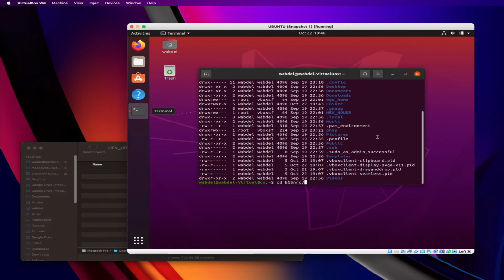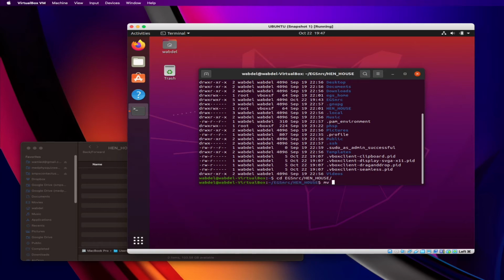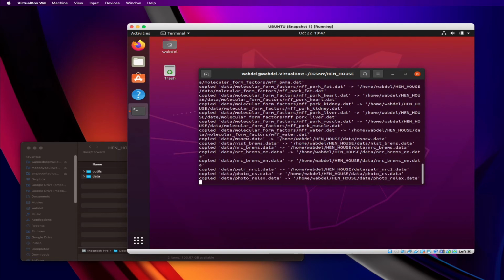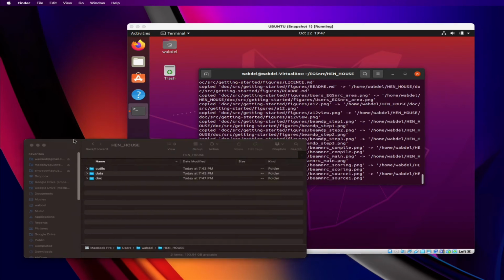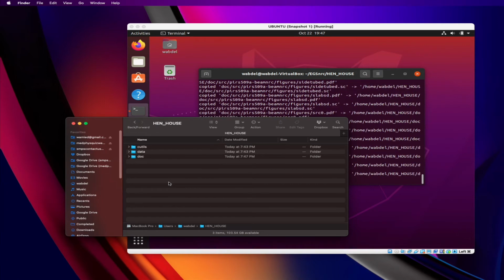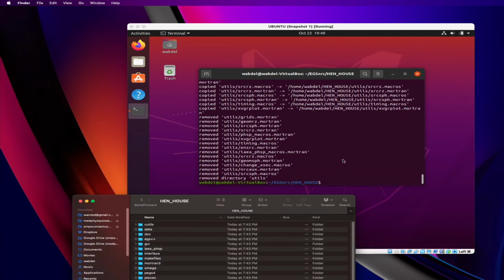So once I move the files from EGS/henhouse, we need to move them to henhouse. Let's put the verbose option. Okay, now we're seeing it's moving the files, and as you see in the directory, the files are going to be there. Okay, so moving the files finished.